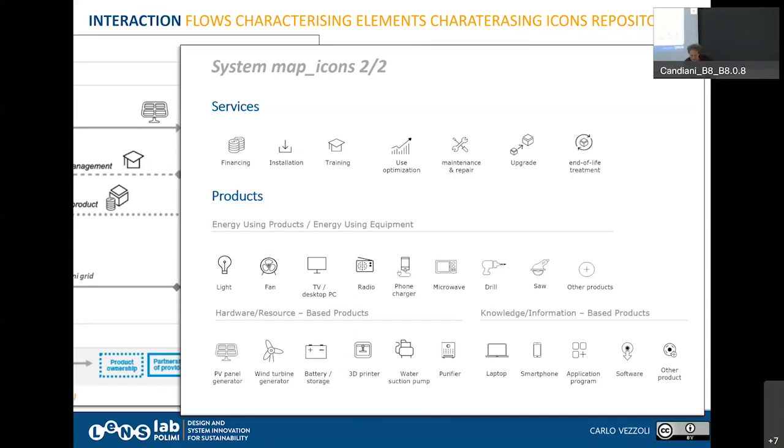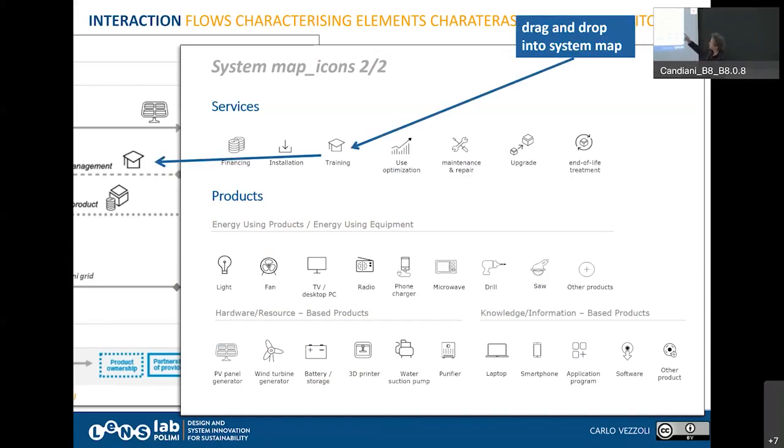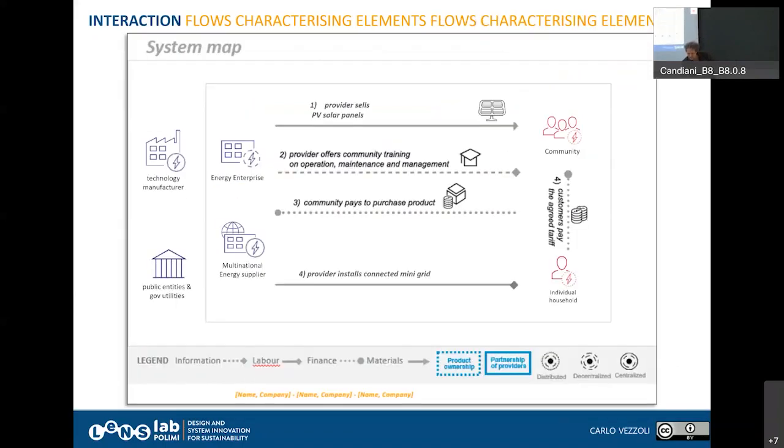For example, there is a service, and you can drag and drop the icon of a training, because that service is a training. So you will have the arrow as a service going from one actor to the other. You describe it shortly, and you can add this icon to help achieve a faster reading.